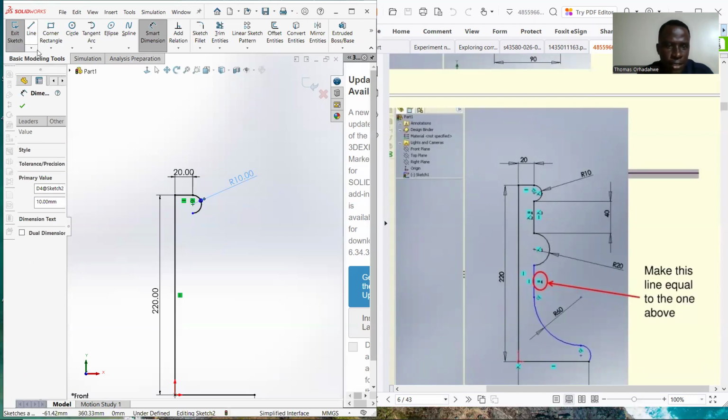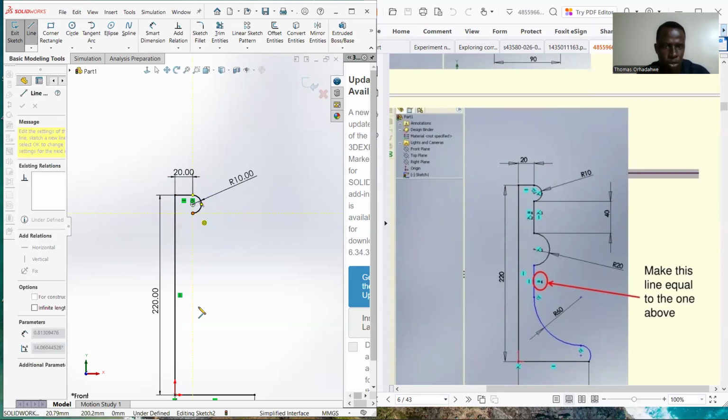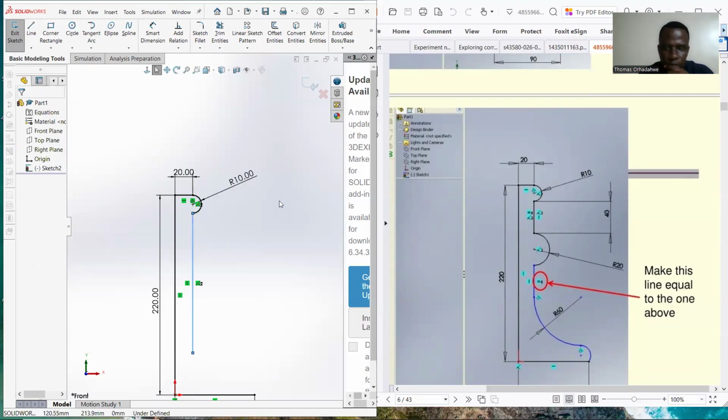Now we'll pick a line, which is this vertical line. So we'll pick it and draw a line down. Just make sure it's straight, to any length you want. Hit escape to leave the line. Now we're going to draw this next arc.